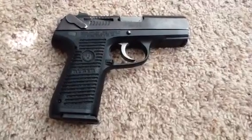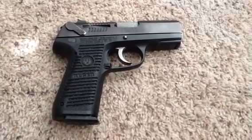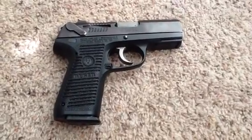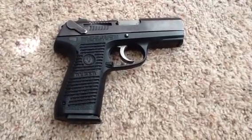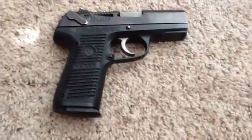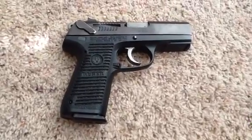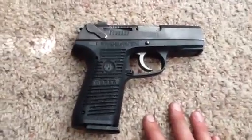So yeah, you might only pay $300 for it, but you're going to need to put 250 rounds through it. If this is going to be for home defense or something where you may have to bet your life on this gun, you better break it in. Now, let's get on to some of the good stuff in this gun.